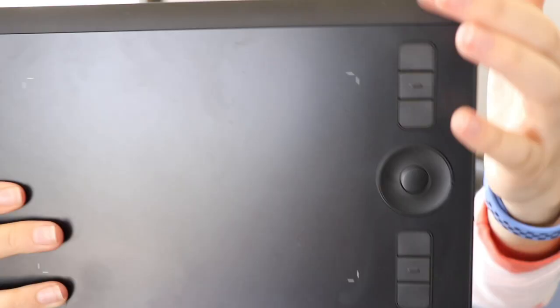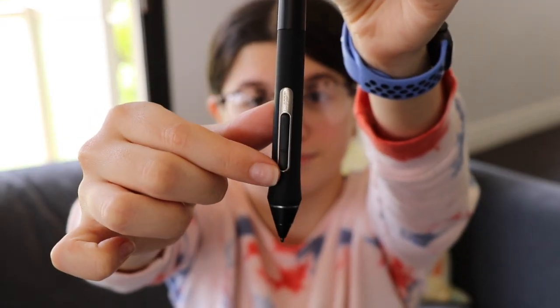But if you would prefer to use the wire, you also have that option. Another thing that I really like about this tablet is there are all these buttons on the side that you can customize to do whatever you want. This middle button turns it on and off and allows it to wirelessly connect to your computer. This dial zooms your picture in and out. And then you have six other buttons which you can customize to do whichever shortcuts you want — one I have set to go directly to settings, and another to change the precision mode of my pen. You can also customize the pen itself: two buttons, one for double click and one for right click, so you don't have to go back and forth between your mouse, pen, and tablet. You just have it all in one place and it's super convenient.